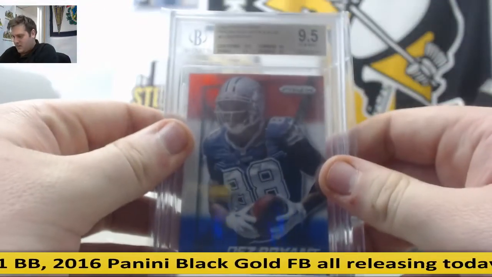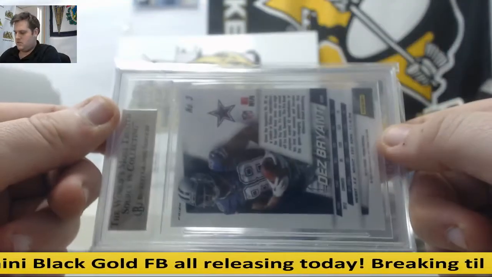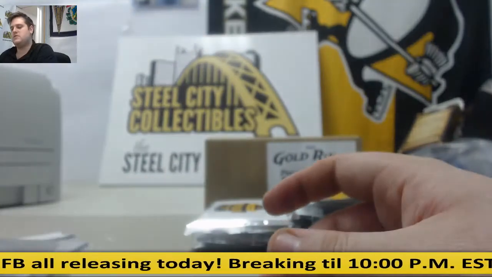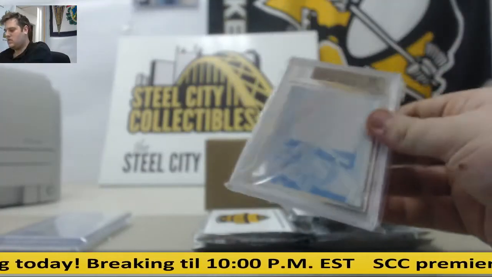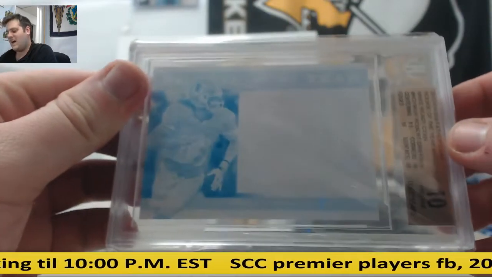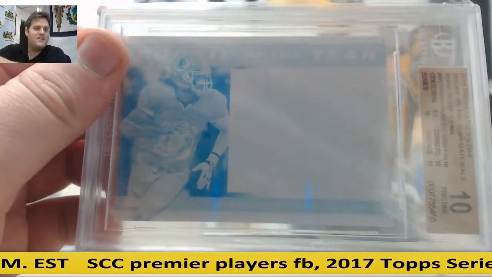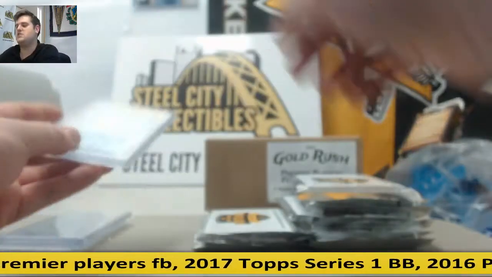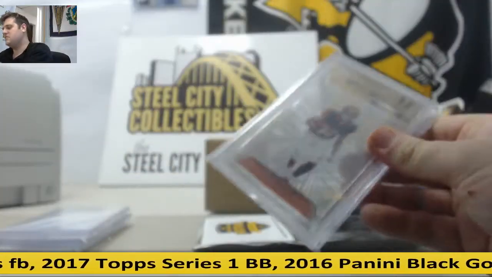Next up for the Cowboys, 9-5, Prism Red, White, Blue, Dez Bryant. Dez Bryant, 9-5 Gem Mint. Prism Red, White, and Blue for the Cowboys. Pristine 10, 2013 Panini Father's Day, Rookie of the Year Materials, RG3, Pristine 10. God, can you imagine this card in like 2013? Pristine 10, RG3 for Washington. Redskins on there, so it is going to go to Washington.